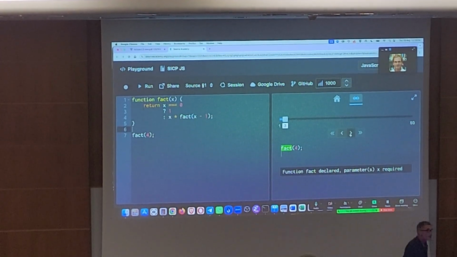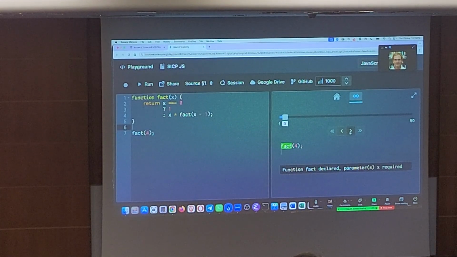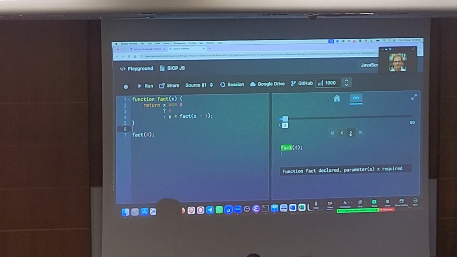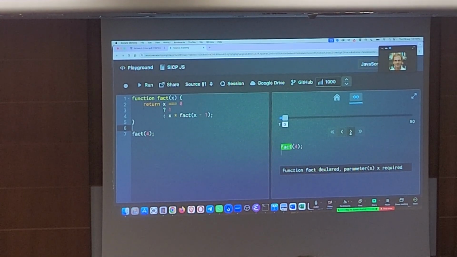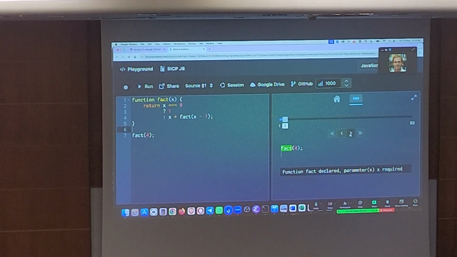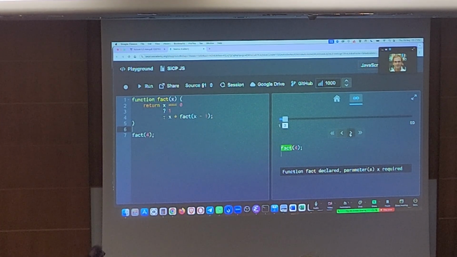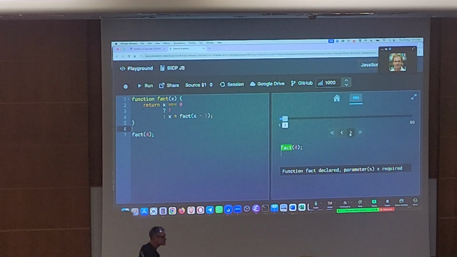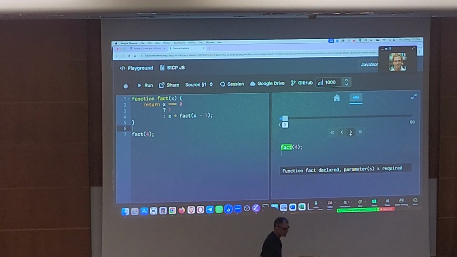But now, this name fact actually refers to the function. It's not really shown in this tool, but now we know that fact refers to this function, and that means we can carry out the application just as you have seen in the previous example.